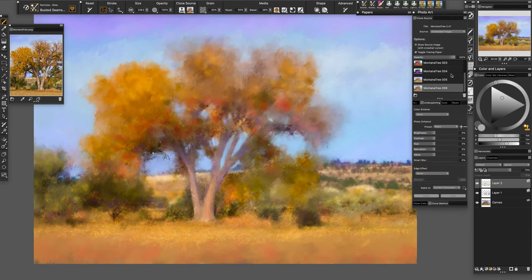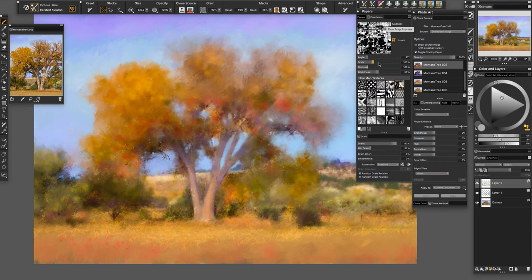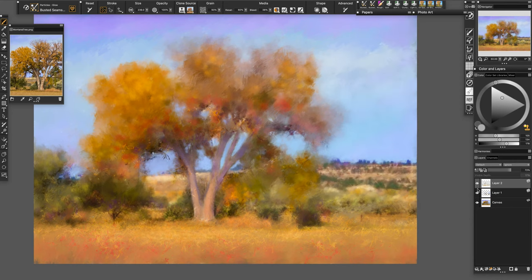I'm going to come back up here and I'm going to grab another source. And let's take the paper and up that scale more. It spreads that texture out. Well, that'll be the beginning of our grasses. All right, and so we're on another layer. If you want to do anything different with that, I have lowered the opacity, and I'm going to leave it at that because it's still strong.